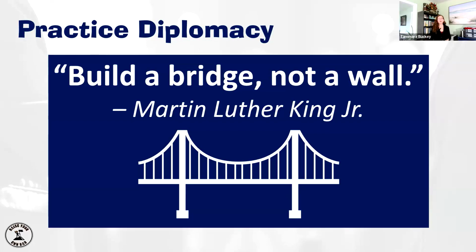Now, you want to create a culture where all kinds of diversity is welcomed and respected and value the contributions of everyone. You want to actively encourage people to share their thoughts, their perspectives, and their ideas when it makes sense, obviously. There might be a time and place where it doesn't make sense because sometimes emergencies happen. But for the most part, I think we can all agree that diversity is great, even when it's diversity of thought. And you want to challenge your biases and assumptions. We all have them. And it's a good idea to reflect on them, notice them when they're there, and make sure to challenge them. You also want to be open to changing your perspective when new information comes in or another teammate provides insight that you weren't aware of.